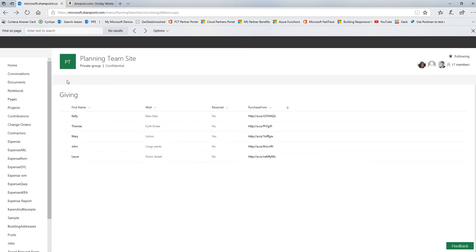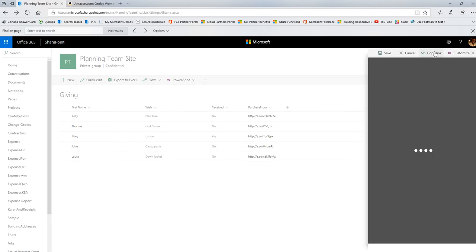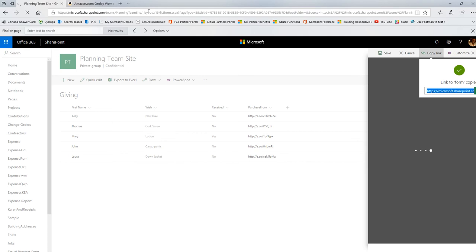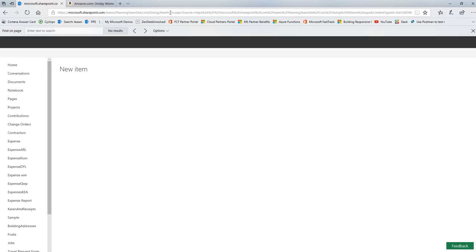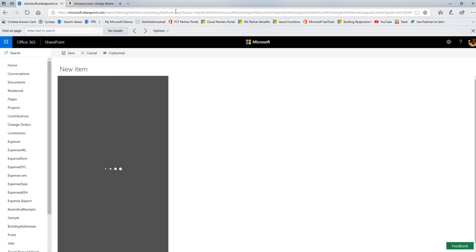I'm going to click on new up here at the top as soon as it shows itself. And now with that visible, I'm going to click copy link. You will notice that it copies the link. And then I can paste that and run the app in the screen. And so it's the new form. I think I typed something else, but anyway, this is the new form link right here. You can see that, and it's loading that in the screen.